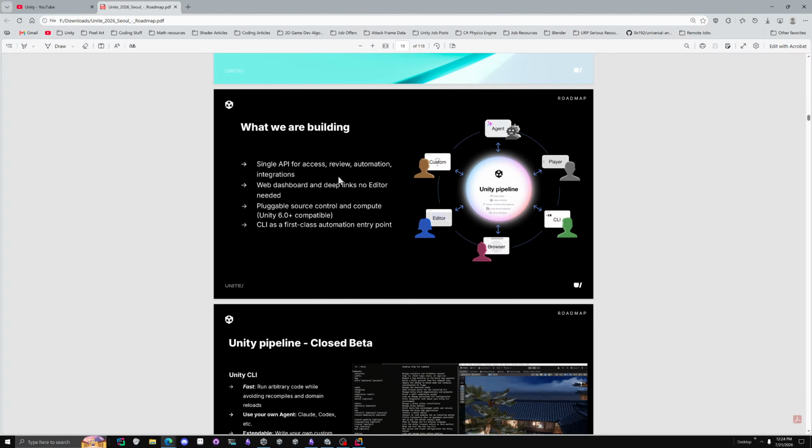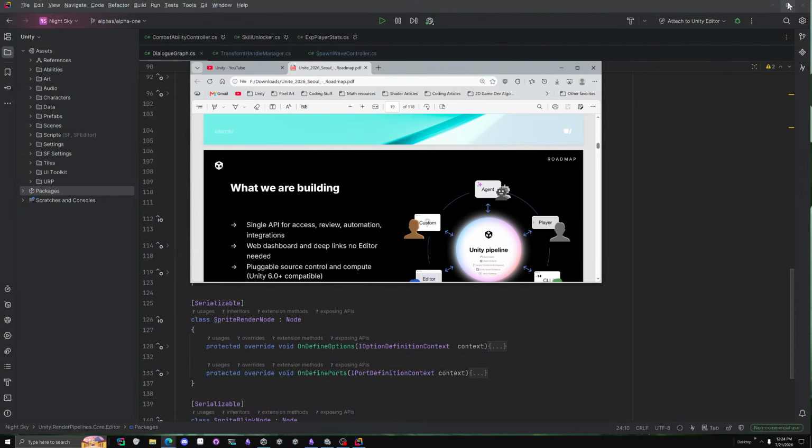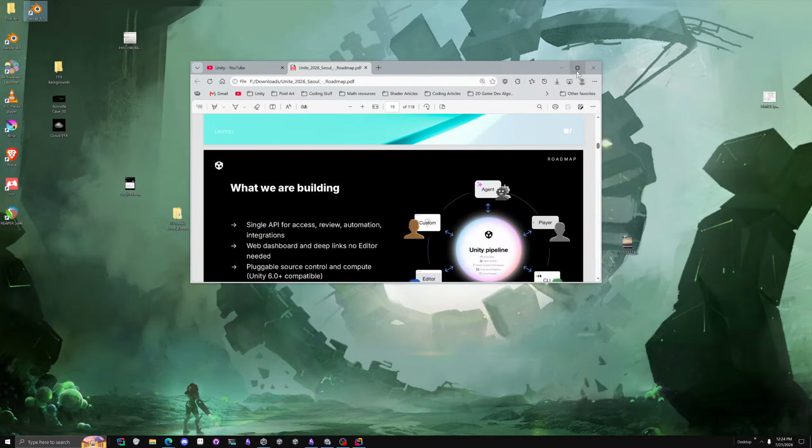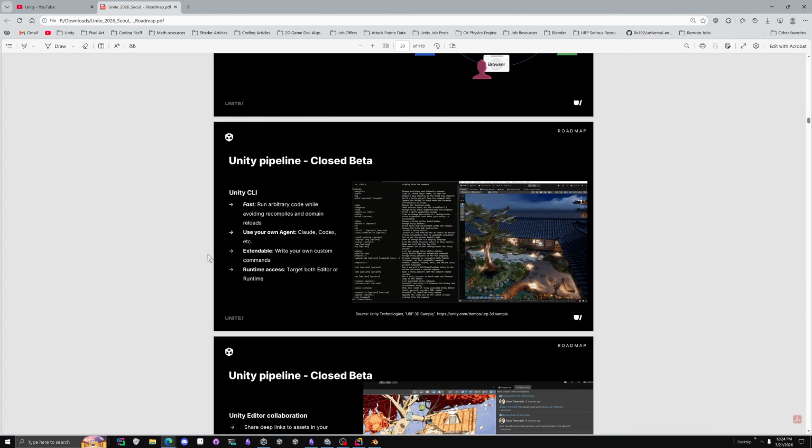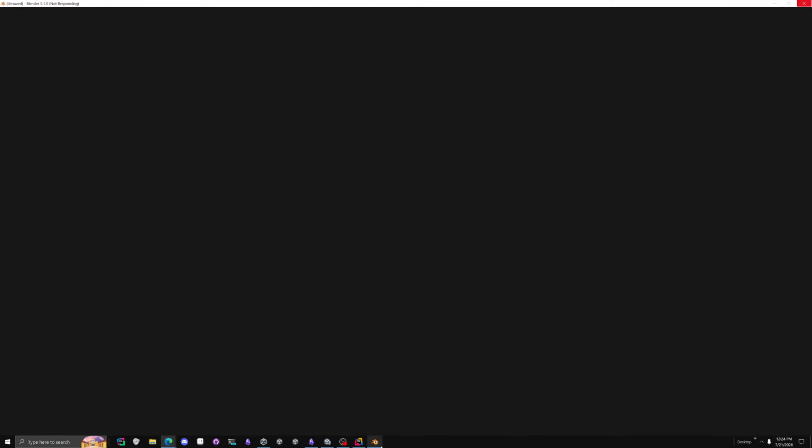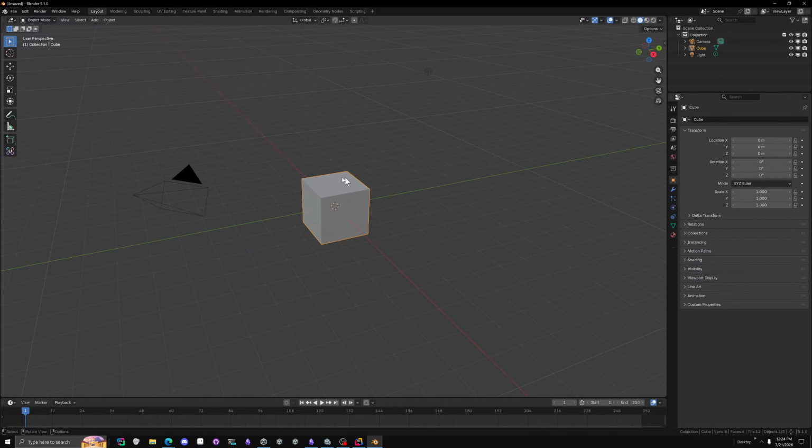Example of what you can do with the CLI: hook up Blender with your Unity editor. As you update a model inside of Blender, before you even hit save, there's a way you can link up the CLI so that as you move an object in Blender, or, let's actually open up Blender 5.1 just to show this off, as you paint a texture inside of Blender with texture painting, it updates inside of the Unity editor itself, and you can actually see the lighting from Unity.